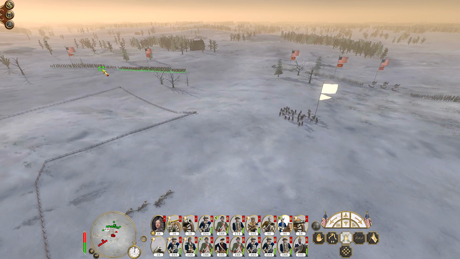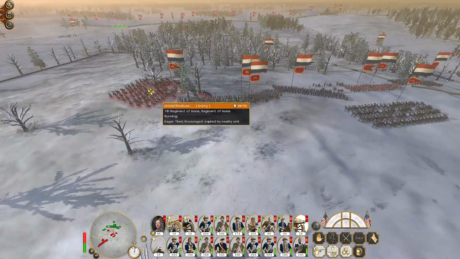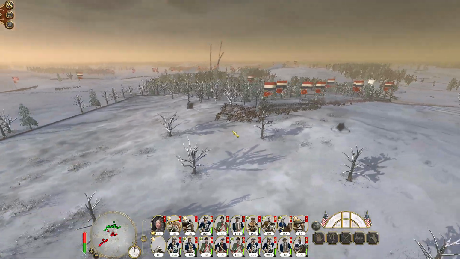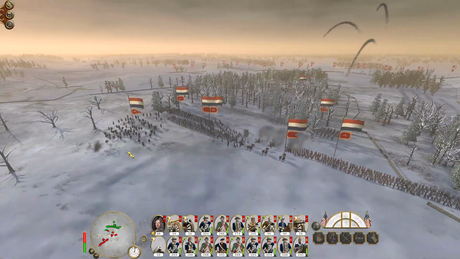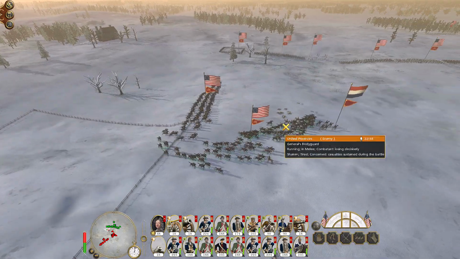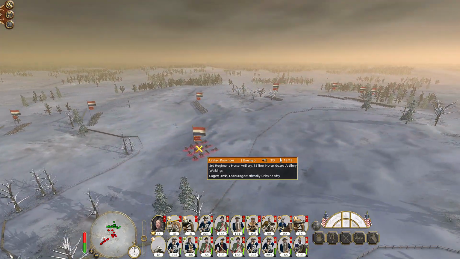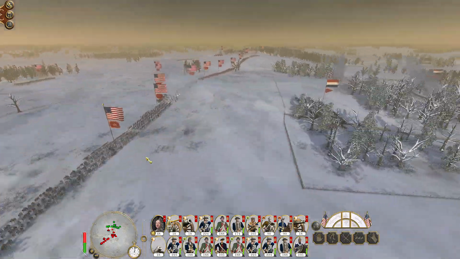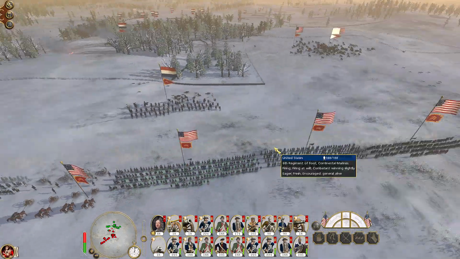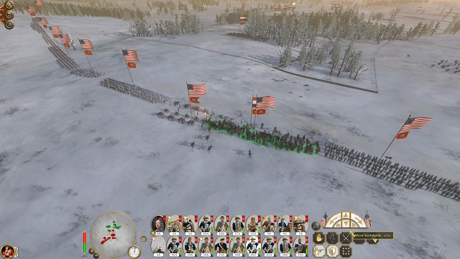Their general is actually out in the open right here. Get him, get him, get him. We caught their general out in the open. And there's their second army approaching, but they're going to be worn out by the time they get up here. We have charged our center infantry.